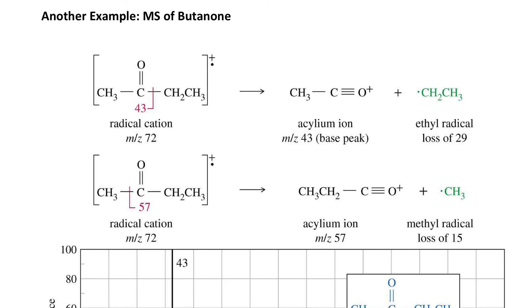Butanone is drawn out, ready to fragment for you, showing the predicted fragmentation patterns. What I would do is say, we know the acylium ion is a good ion, so we could do that. We're not even looking at the mass spec yet, we're just predicting. We know that's a good ion, and we say that means we lose 43 over this way. We know what an ethyl weighs, it's 29. So right here we expect a base peak of 43 for that acylium ion. That's what happens when you cleave at that position, plus an ethyl radical. You might actually see a peak at 29 as well. This side gets the cation, this one doesn't, most of the time.